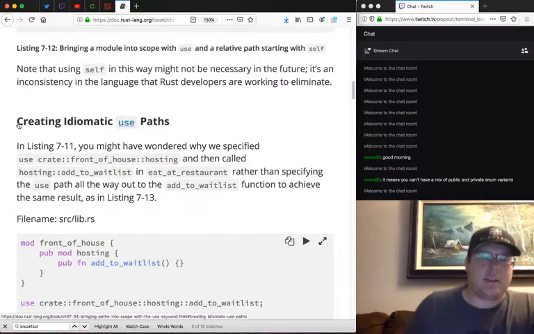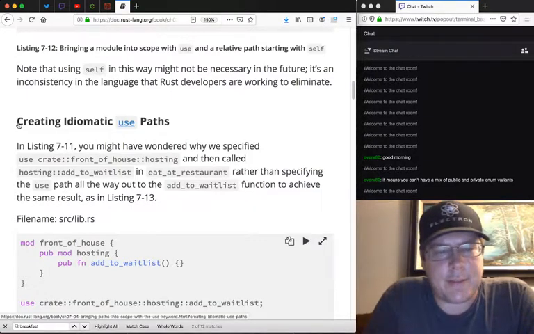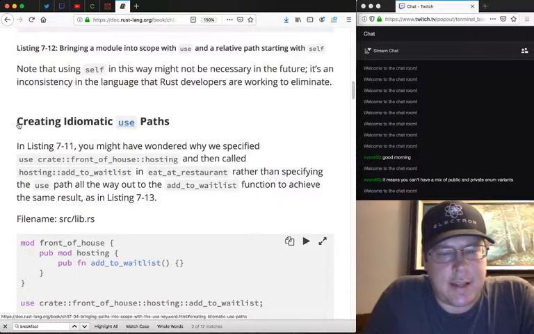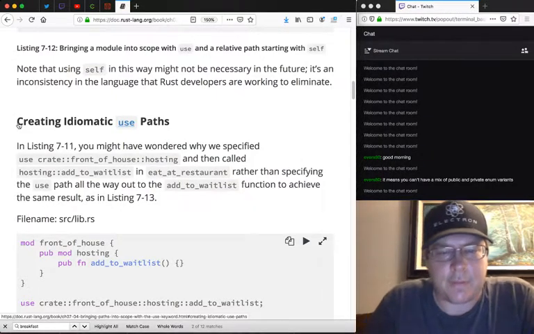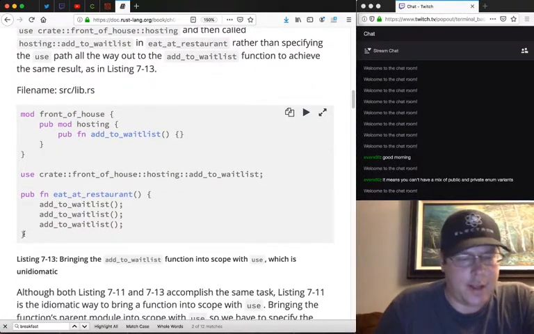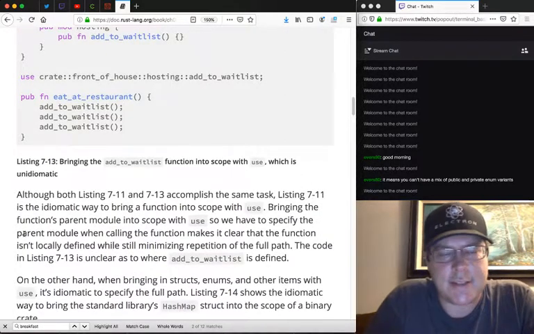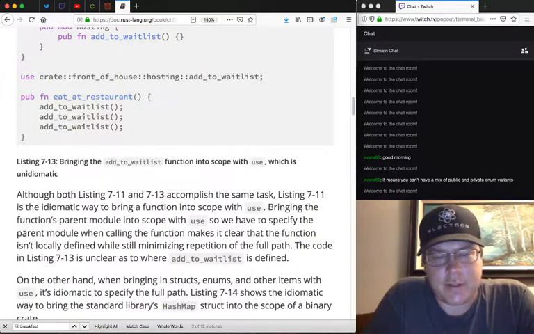Creating idiomatic use paths. You might have wondered why we specified use crate front of house hosting and then called hosting add to waitlist in eat at restaurant, rather than specifying the use path all the way out to the add to waitlist function to achieve the same result. Although both accomplish the same task, the first is the idiomatic way to bring functions into scope with use.